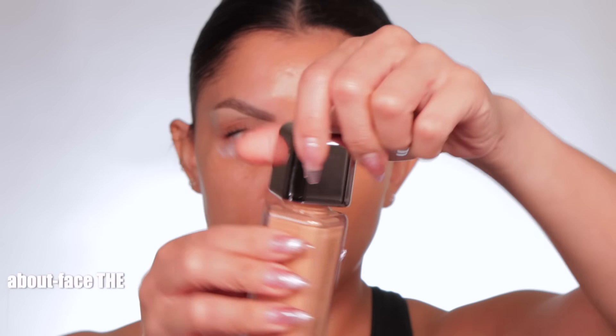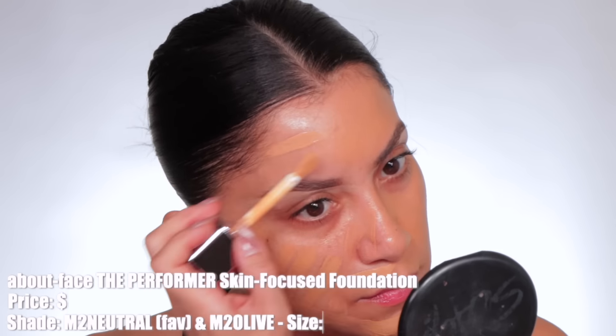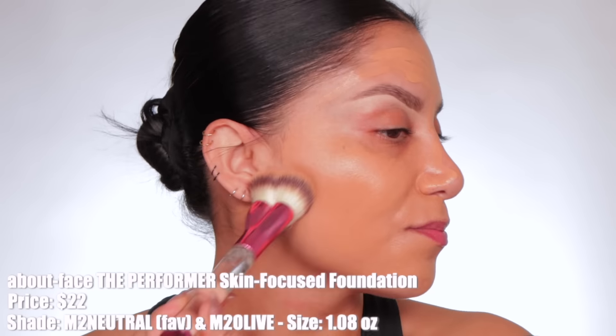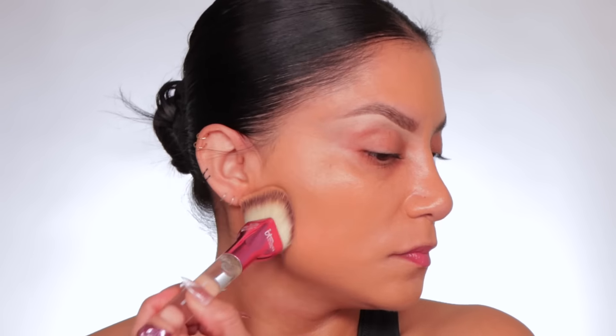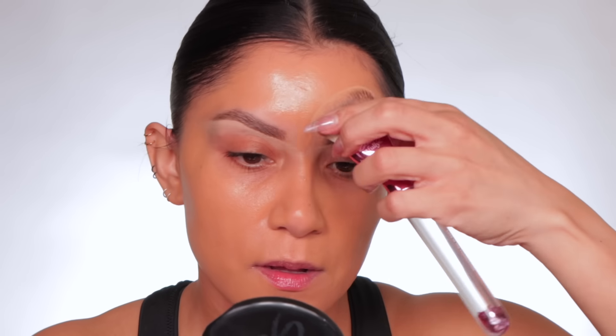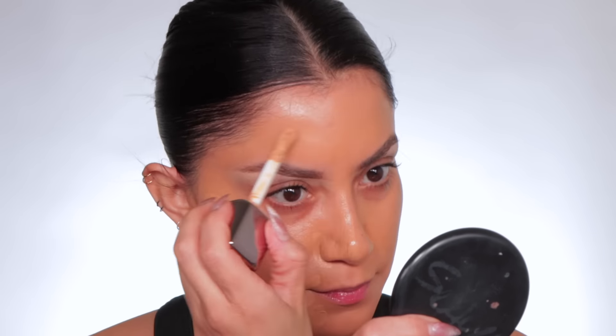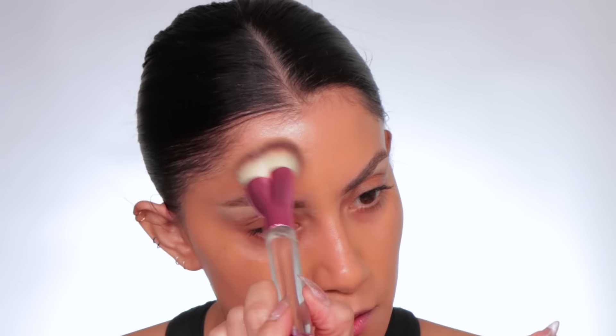Yeah, it's very skin tint-like. Let me give you all the info. The new About Face Performer Skin-Focused Foundation retails for $22, comes in 45 shades. I have two shades: M2 Olive and M2 Neutral. This is a buildable, breathable medium coverage that delivers a long-wear second skin finish. Coverage meets skincare in this skin-optimizing foundation, formulated with powerful ingredients like blue agave, wintergreen, and chlorella — known to help skin feel moisturized, balanced, and smooth. It is vegan and cleanly formulated.